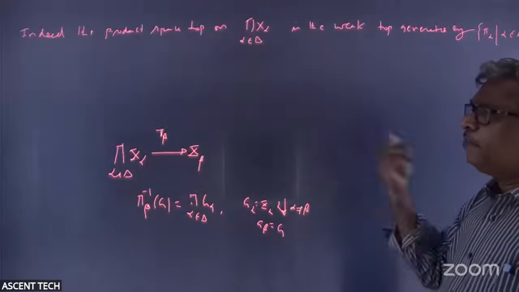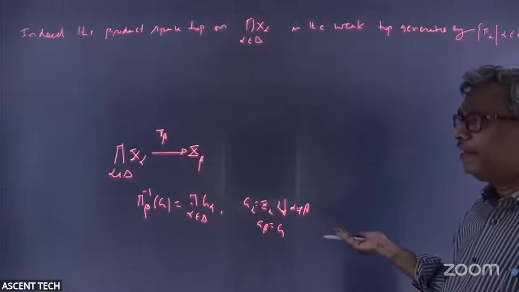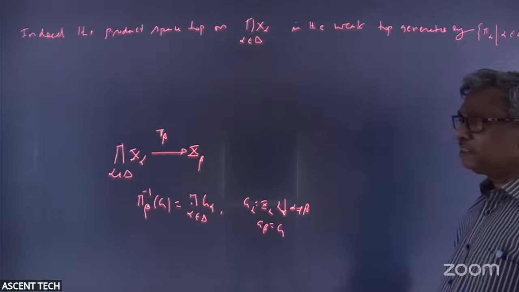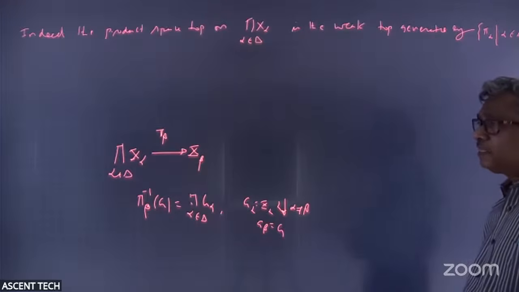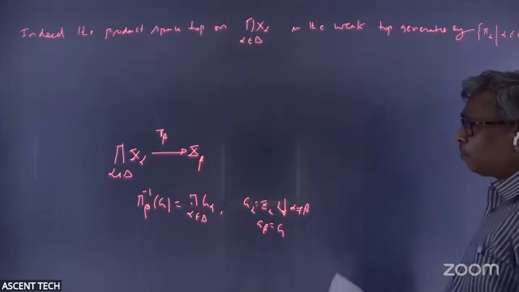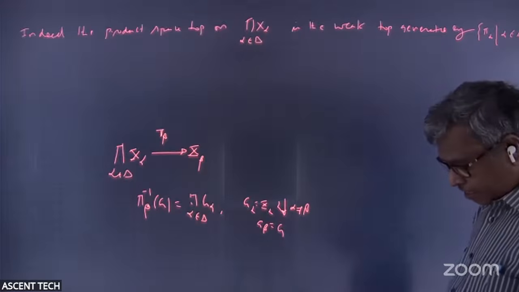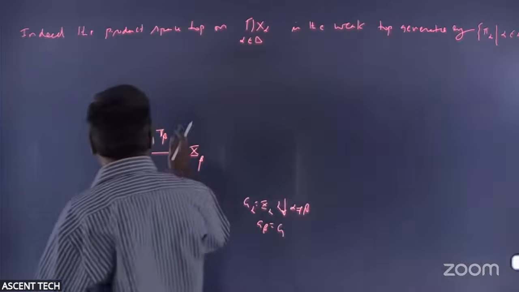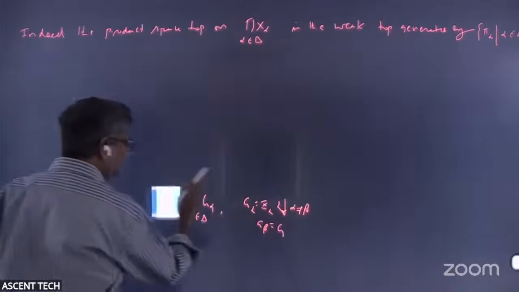Yes, sir? We created a sub-base. From there, we created the base. From there, we created the topology. We are just basically reversing back and saying that this is the sub-base you get. And we're not requiring any more than that. For these pi beta to be continuous, we only want them. So that is the weakest topology amongst all topologies with respect to which all pi betas are continuous. So the topology generated in the product space is nothing but the topology that makes all these projection maps continuous. I think everybody understood that. Okay, good.